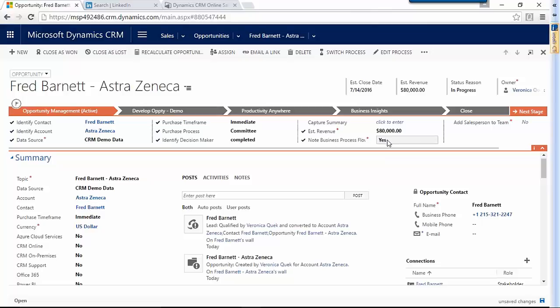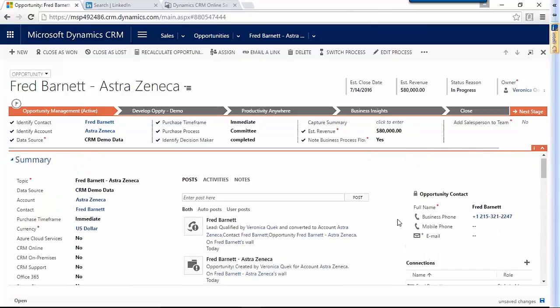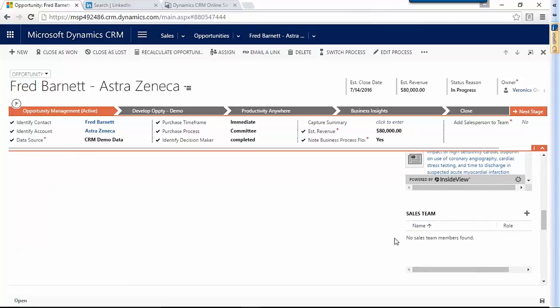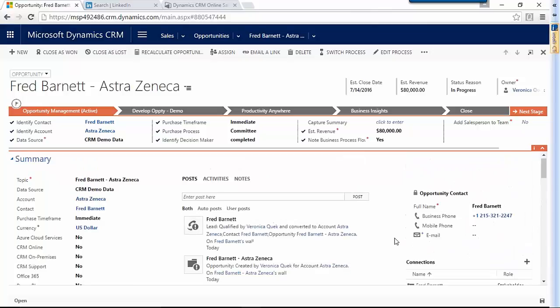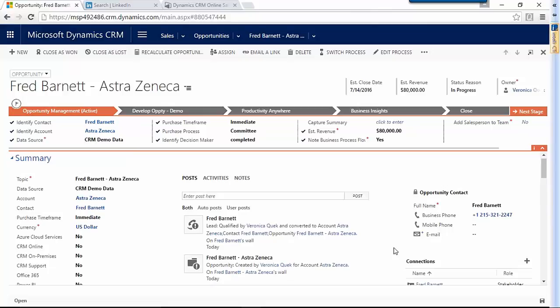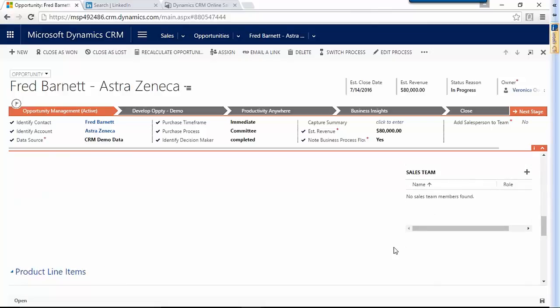So that's to note. And we're going to add a salesperson to our team. And if you notice, it depends on the address of the customer. In this case, what we would typically have is somebody being added to the sales team automatically based on the address or the state of the opportunity. If it's Pennsylvania, then it should be one certain salesperson. So depending on what territory they're in, Pennsylvania, New Jersey, then we're going to add somebody to the sales team. In this case, they must not have had a full address populated because the sales team person didn't populate.